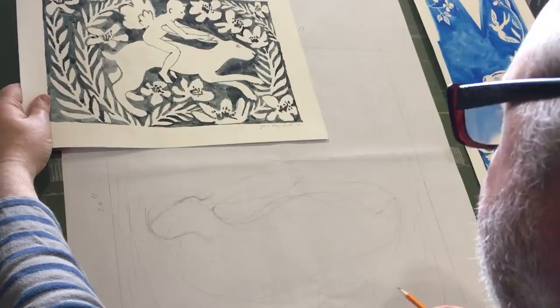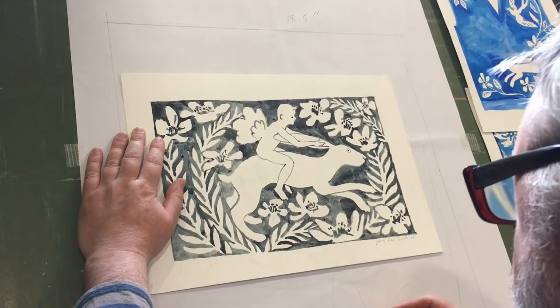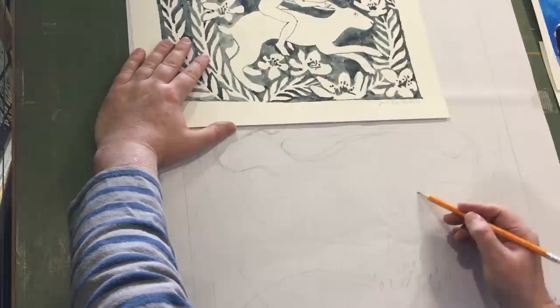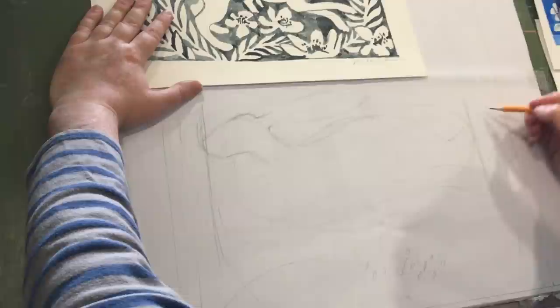So yeah, I might actually stick to something quite close to this, I was thinking, maybe lose that and keep that. And I really quite like these quite big flowers. I mean, they look big on here, but I don't think they will be once they start to be made. And I quite like this one coming in here. So at the moment, I'm just messing around. So I'll get Joe to maybe do a few little films of me just messing around with shapes. But I'm very much in my mind thinking that I can't get the hare outside of there. He needs to be within that kind of space.